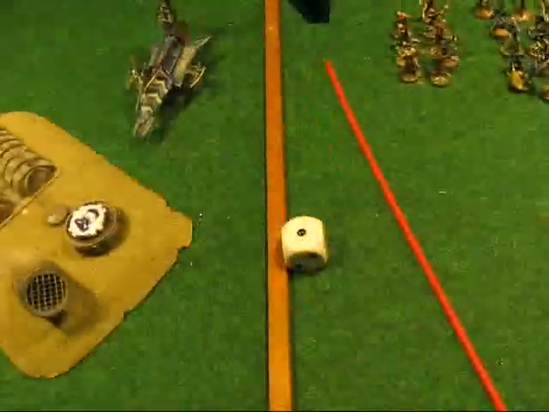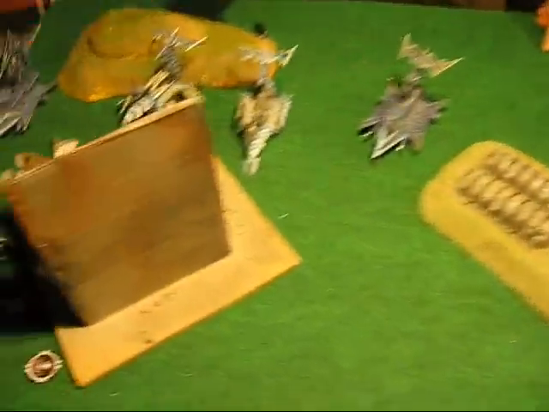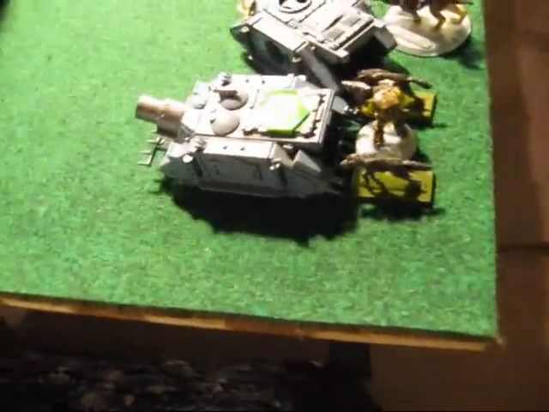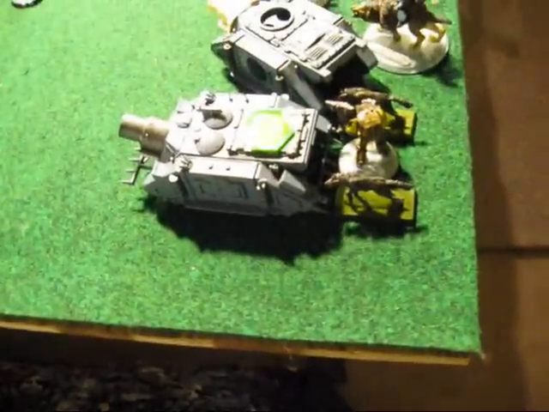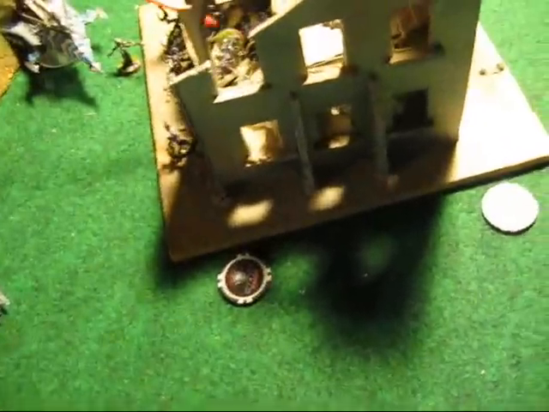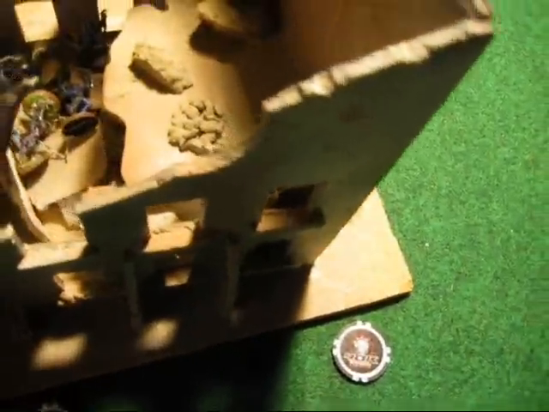Okay, top of turn 1. Ravager moved forward, fired 3 Dark Lance shots at the Vindicator. And shook it. Can't move. He can move. He can't shoot. Mandrakes are deployed inside this dangerous terrain.